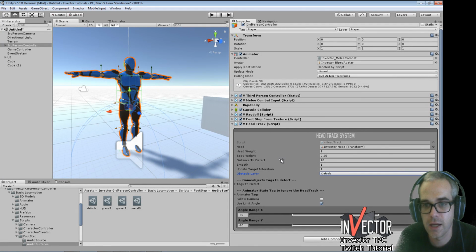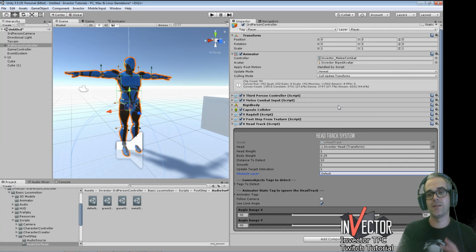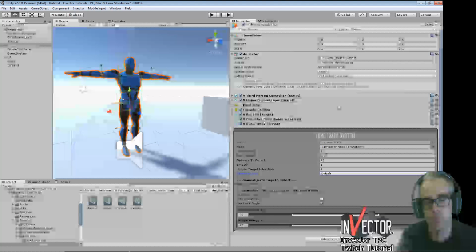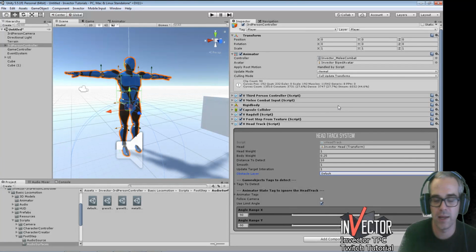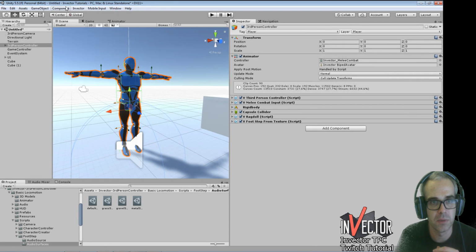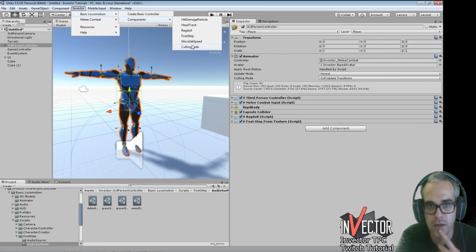Distance to detect. Now this is the thing, so obviously you don't want to be able to look at it from the other side of the map, so basically you will get within a certain range of the object. It'll have a collider on it or something, and there'll be a radar sent through whenever it gets called. And if you're close enough, the character will move its head, and then when you move out of that range, it'll just look away again, so you can ignore it. We're going to get rid of that for now because it's not really something that we need. So yeah, there's nothing left on here that I really want to get.